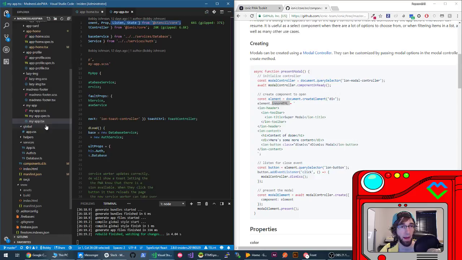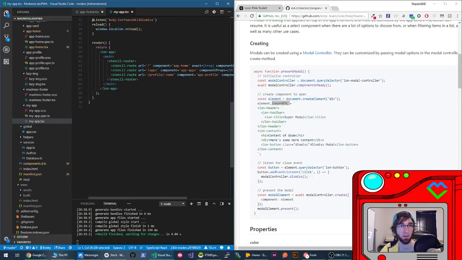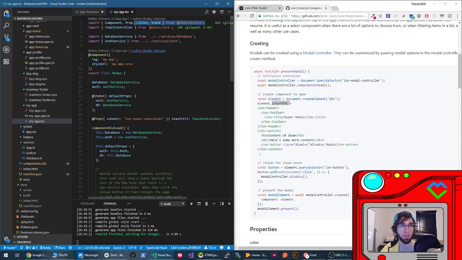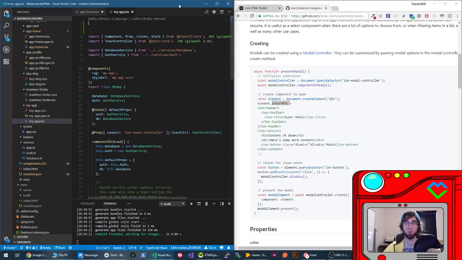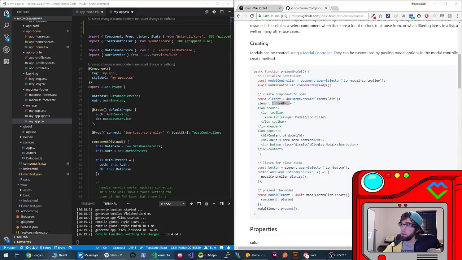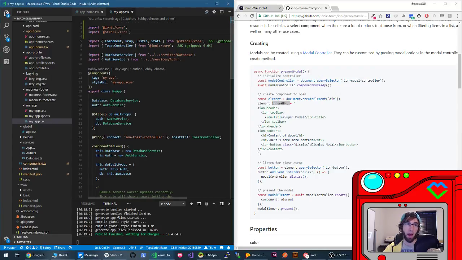So in my app.tsx, this is where the main routing and everything happens in our application, we actually need to do two imports at the very top. I didn't catch this before, and this might actually be why we're having issues. So we need to put these at the top of our main app file.